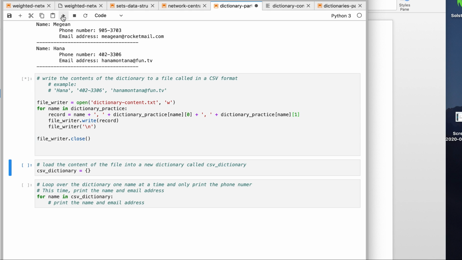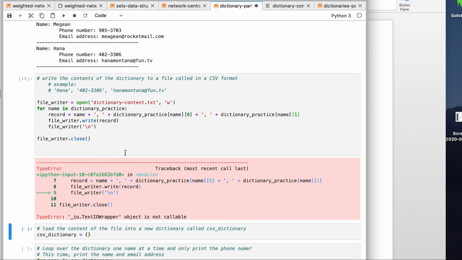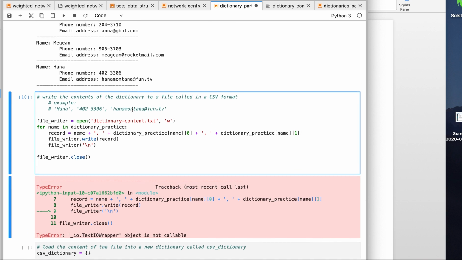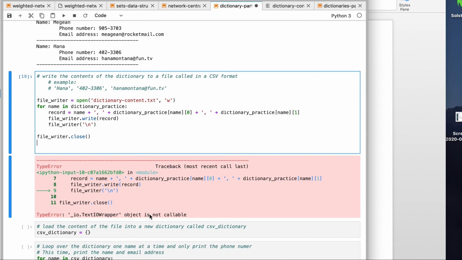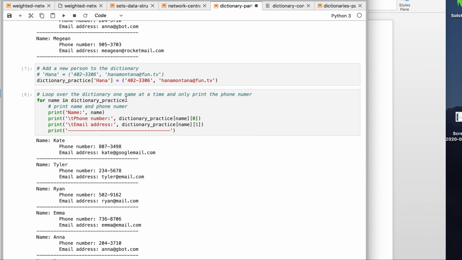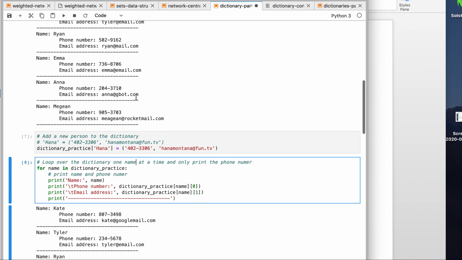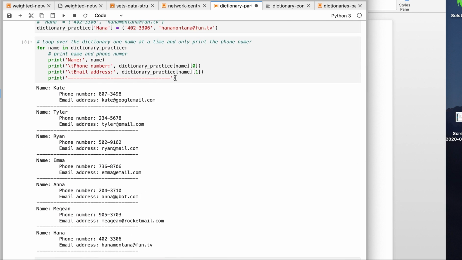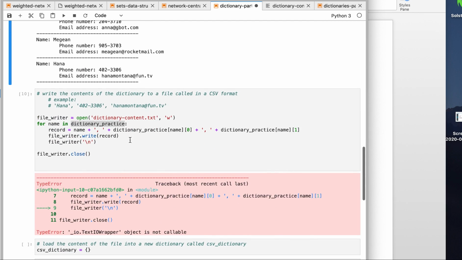If we run this, we get an issue here. I'm not sure what the issue is. It says object is not iterable. All right, let's try one more time. Let's populate the dictionary one more time, like that. And let's go here and populate it this way. We still have the same issue.